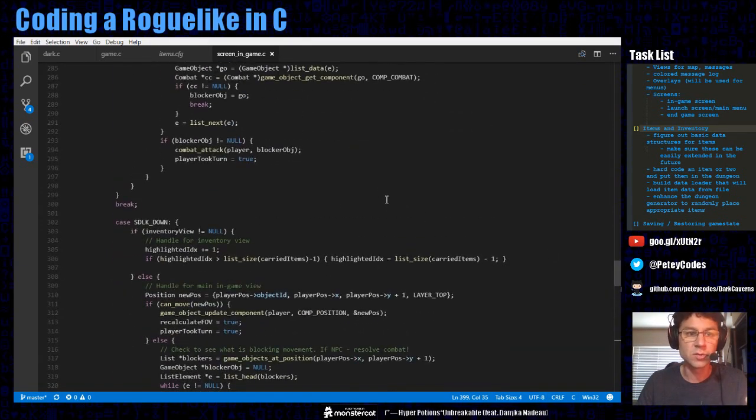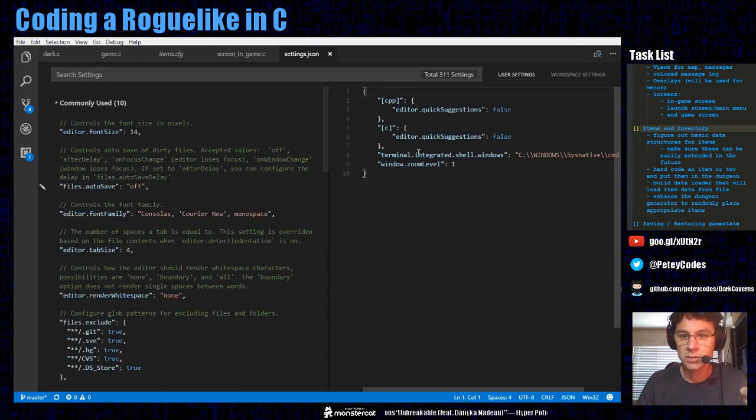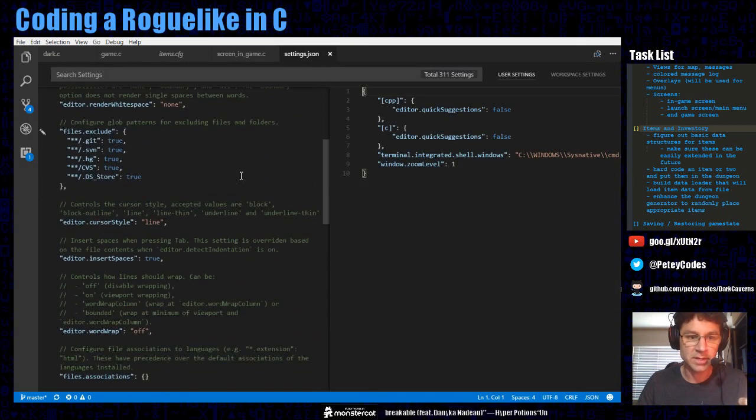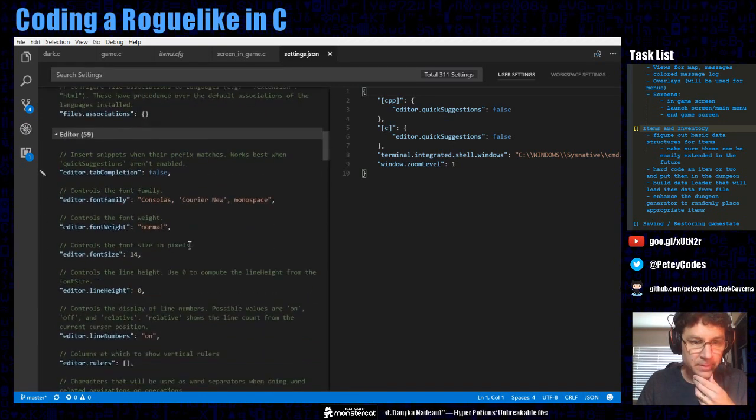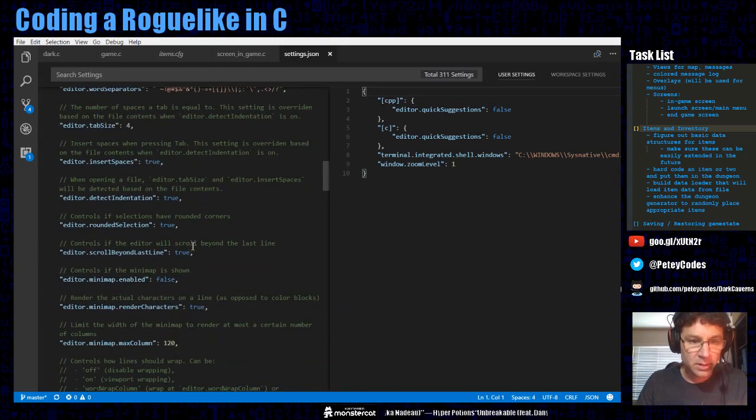Oh, that reminds me, there's one more thing I want to do that's Visual Studio Code config related. And this was something that I loved about Sublime Text, and I'm super psyched. They just added this feature in the March update for Visual Studio Code. So it's under Editor, Minimap.